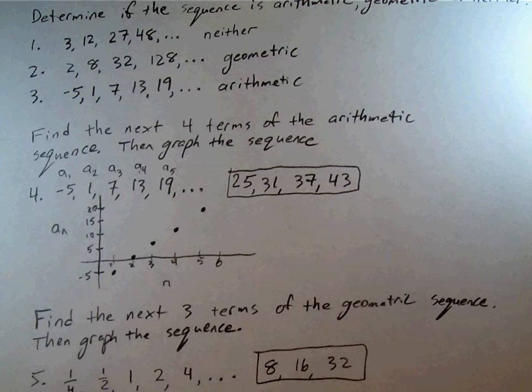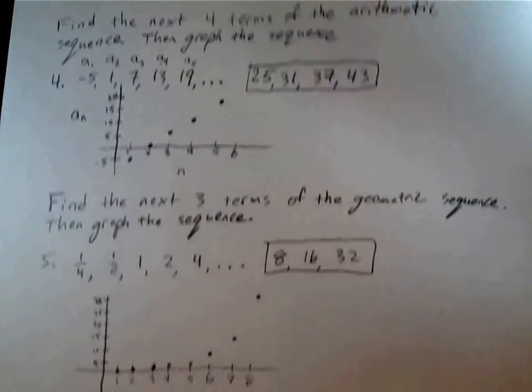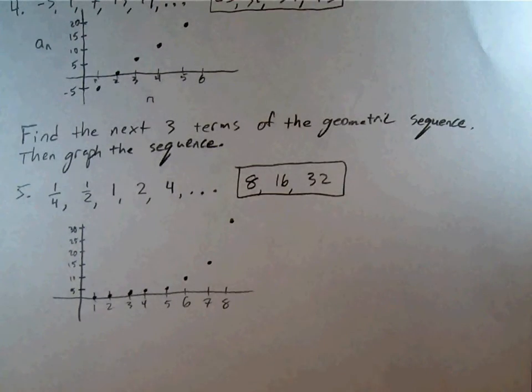My spacing is not perfect, but hopefully it'll be good enough. So at 1, I'm really low, down here at 1/4. Then I'm at 1/2. Oh, sorry, now I'm at 1 right there. Then I get up to 2. Then I get up to 4. Then by the 6th one, I'm up to 8. Then up to 16. Then I get up to 32. So we see that if I connected those, you can't see it, I'm sorry. All my graphs anymore, you couldn't even see. So there's my graph. I apologize for that.